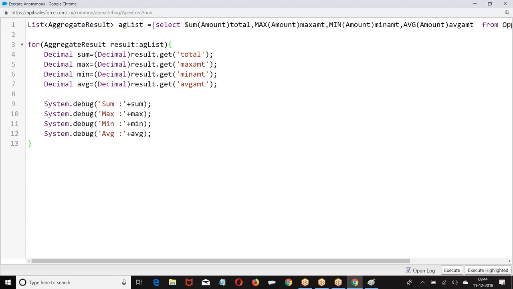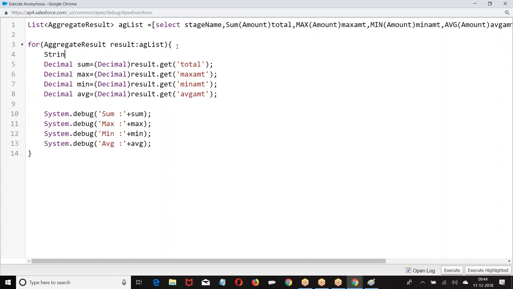We are taking this. Here I am giving stage name. Now I got stage name, which is in the form of string.